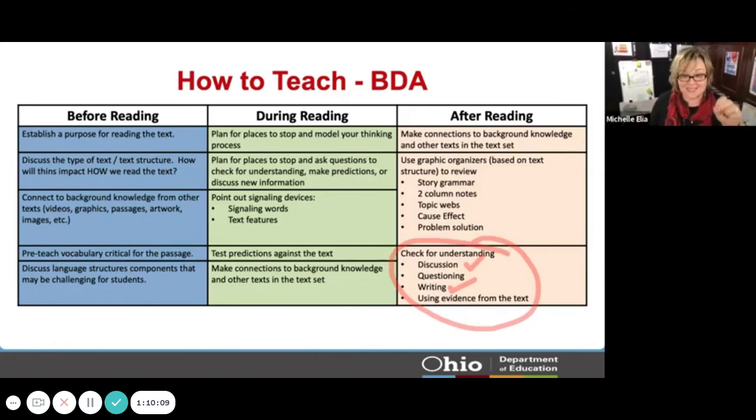But it teaches the syntax and language structure and how to teach and connect it to the content that the kids are learning. So I love Writing Revolution because it's kind of a twofer. It builds background knowledge and it teaches that language structure. So we just put this in here. I don't want to spend too much time on it. I want to move on.